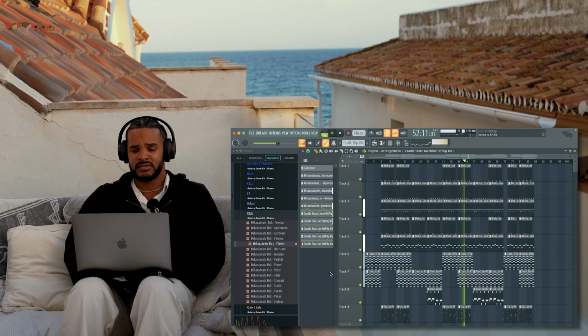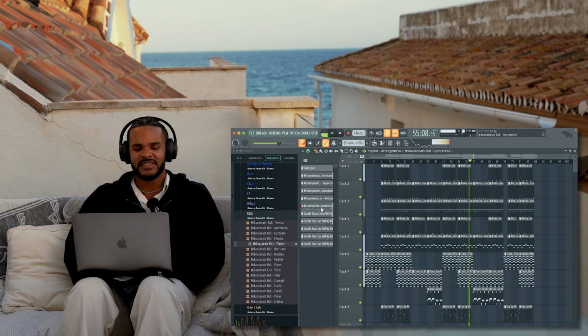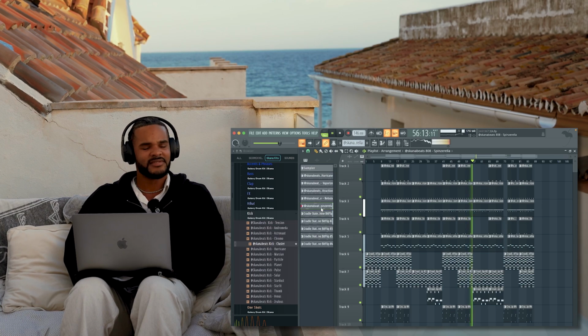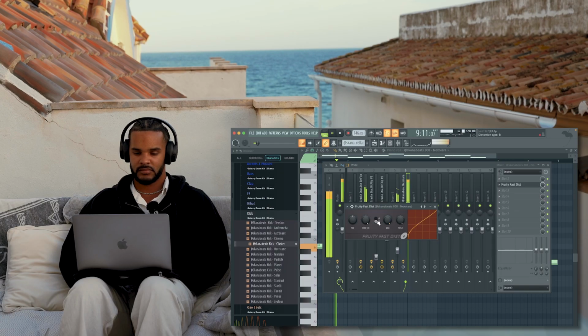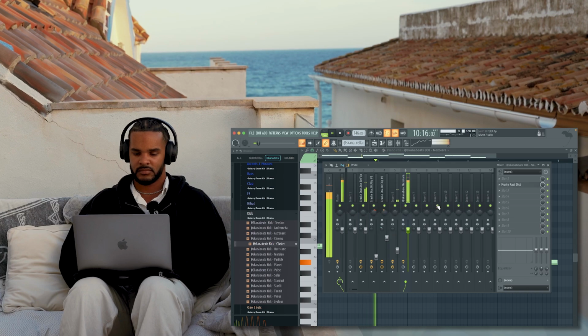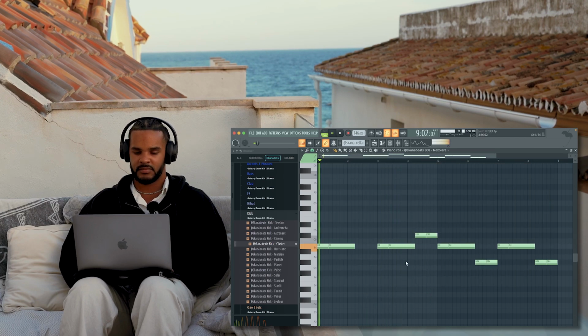Let's hear how that sounds. It's more of a vibe. So to match Uzi's vibe a little bit more, let's just add some distortion to the bass. Get rid of these notes.